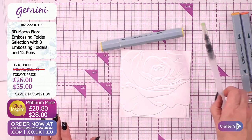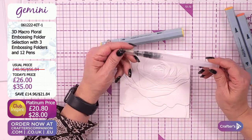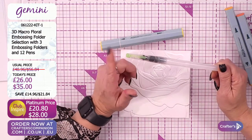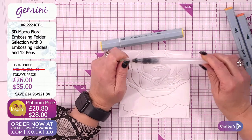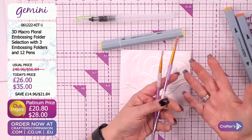I've got one of our Spectrum Noir brushes. Do you know the Spectrum Noir water pen brushes? I know they're from Crafter's Companion, because they've got different size brush nibs. I know we did do Spectrum Noir ones, didn't we? Yes, but we do our own ones now. You can also use paint brushes as well, Craig. So you've got choices.